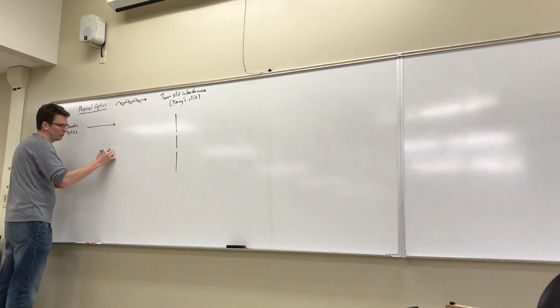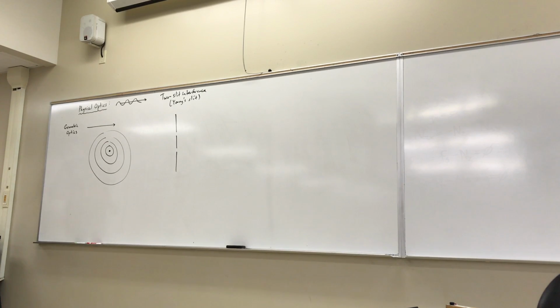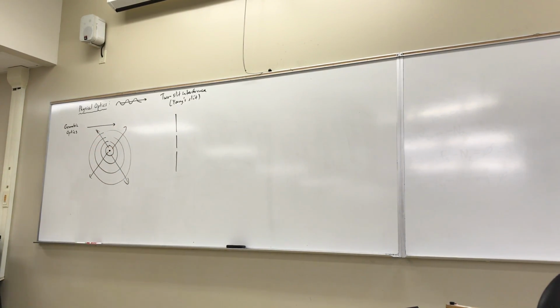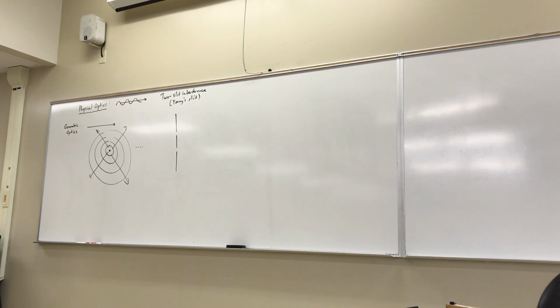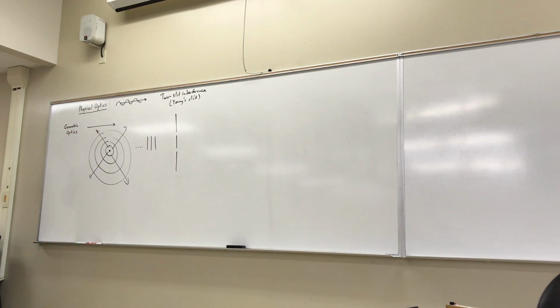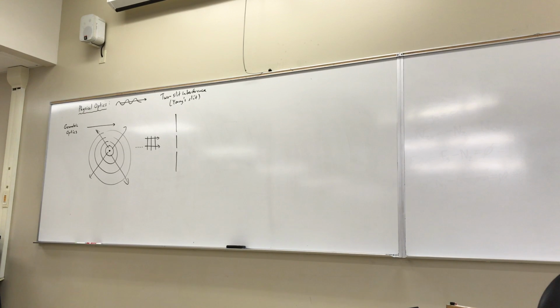So we've talked about point sources of light, or point sources of waves that look like this. We call these wave fronts. They're marking off what the crests are doing. And we can, of course, add rays as well. And I should point out that way over here, the waves have gotten spread out spherically to a large enough area that you can't tell that they're curved anymore, right? If the circle gets big enough, it looks locally flat, just like the Earth. So far away, essentially, the wave fronts have gotten parallel to each other, and the rays are approximately parallel. We're so far away that we're essentially looking at a locally flat section of this wave.